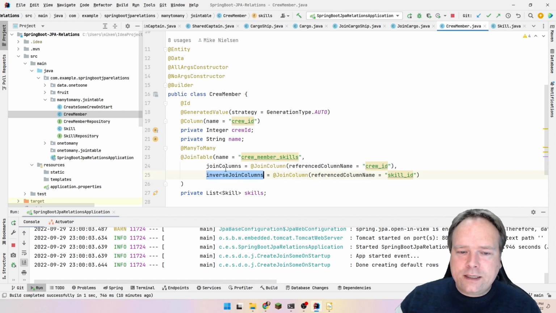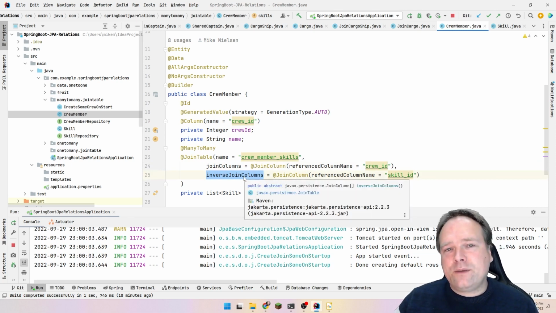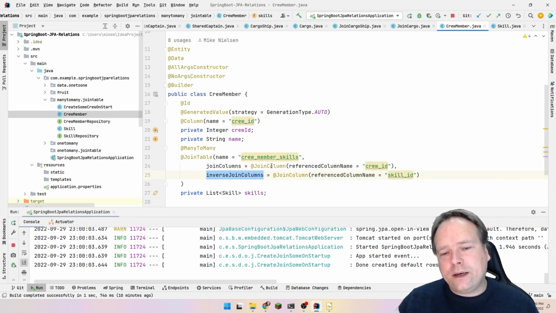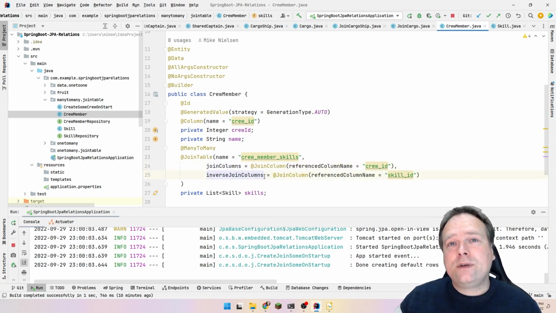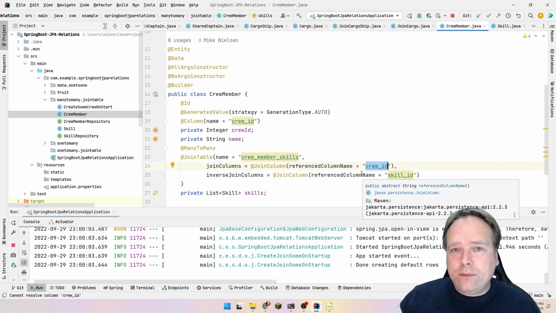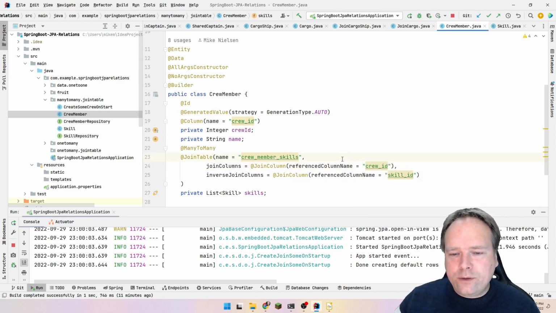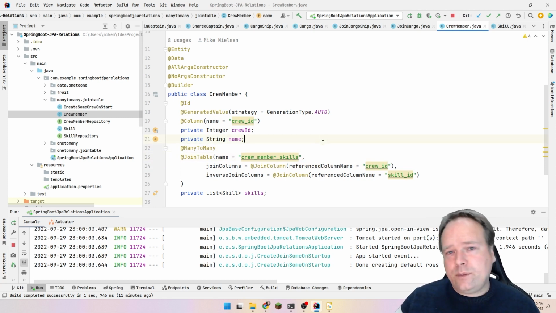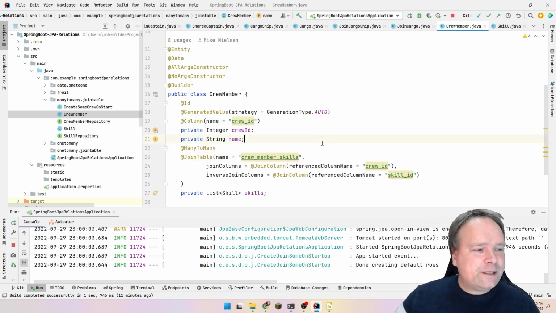And the reason why it says join columns in plural, and inverse join columns also in plural, is because you can have something called a composite key. You can have composite IDs. Sometimes in some table designs, you will have to use multiple columns to uniquely identify a row, and that is very wrong. So always have one ID on each row. If you don't have a really good reason for using composite IDs, then do not use composite IDs. They will just make everything much harder, and they do not provide much value. In my opinion, at least.